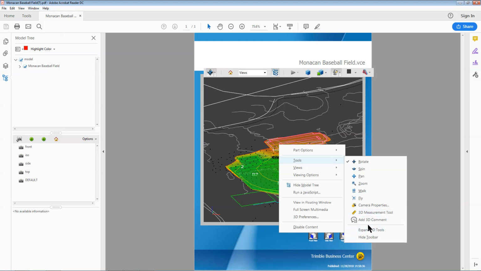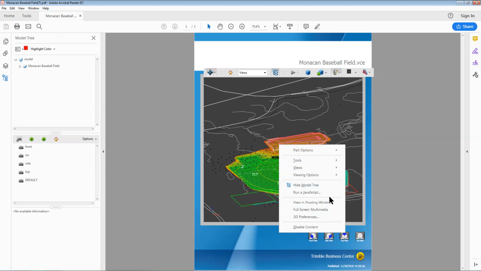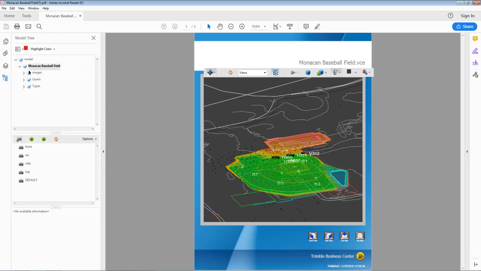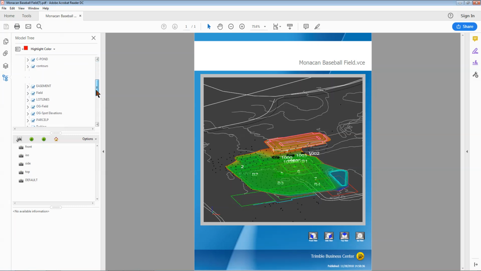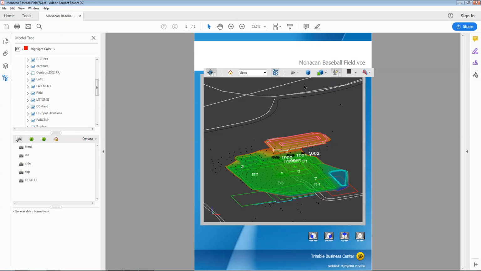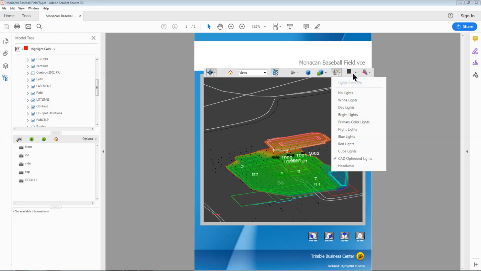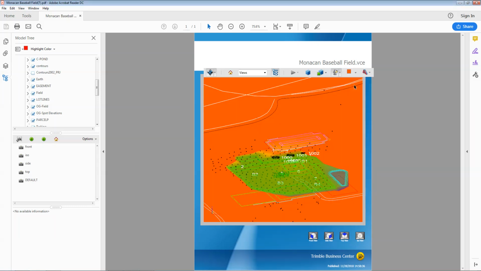There's some other properties that you can control as well. If you want to also go into the model itself, you can go to the layers and you can turn off some of the data. Like if you want to turn off the contour lines, you can do that. If you were to turn off maybe some of the other data, like the contour lines that we have here, again, you can turn those on and off. Some other things you can do, like set the color or the lights. You can apply a background color, change the background color.